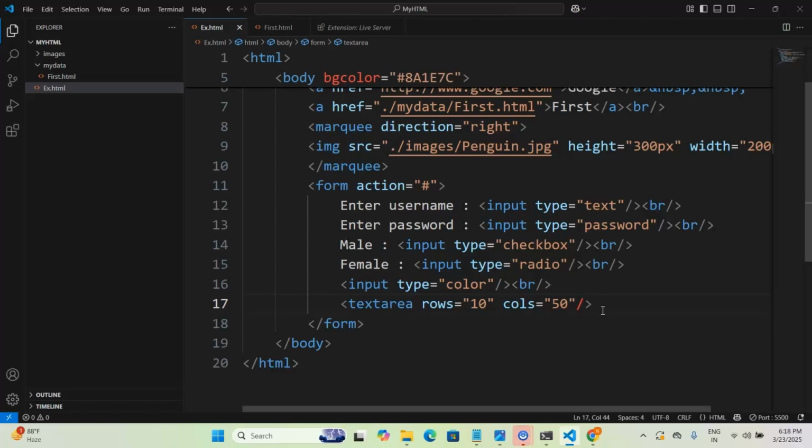HTML is simple and easy. Developers nowadays use HTML to design applications. If you go for Angular or React, whatever website designing you go for, you must be aware of HTML. HTML is the basics. So do more practice. Thank you so much.